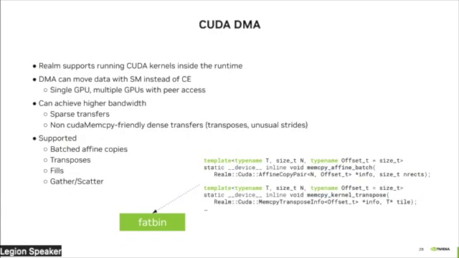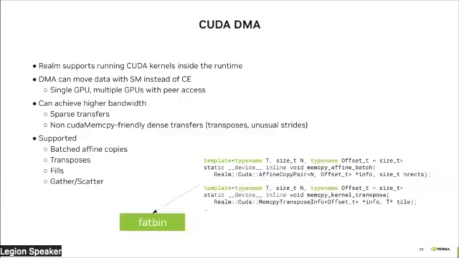Now, I've talked about this CUDA DMA already twice. This will probably be the last time that I mention it. We have it done, so now it's inside and supported. For example, when you do a copy from GPU to GPU and you want to move your data, in addition to the classical way using CUDA memcpy in the copy engine, you can now utilize DMA by launching CUDA kernels. We have a number of general purpose CUDA kernels that we've written. You can always specialize them if you want. And it's not going to be a silver bullet.